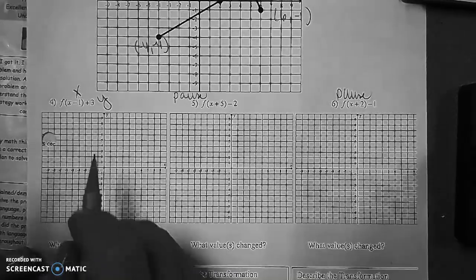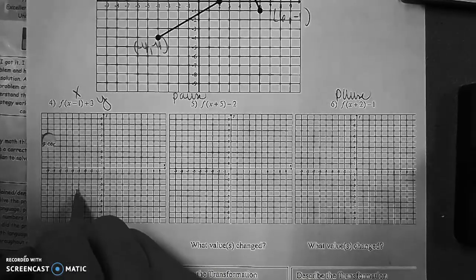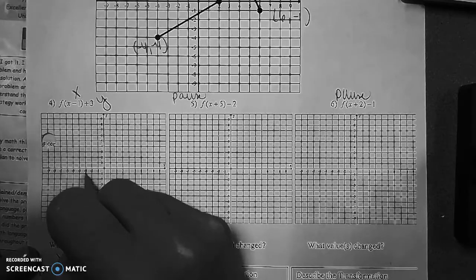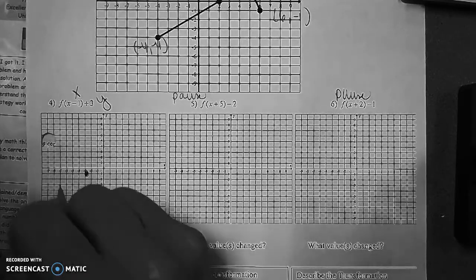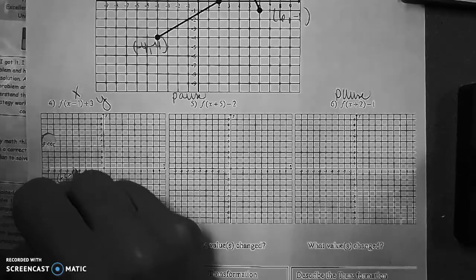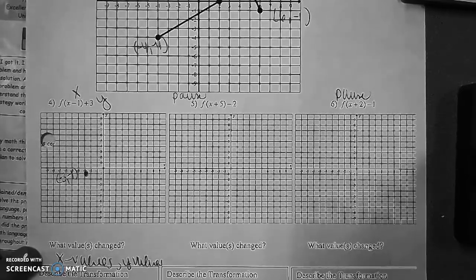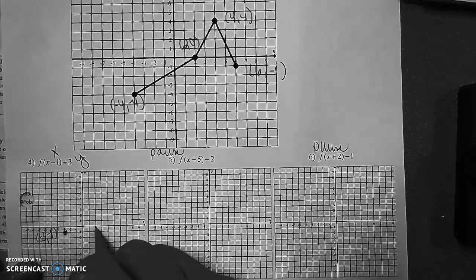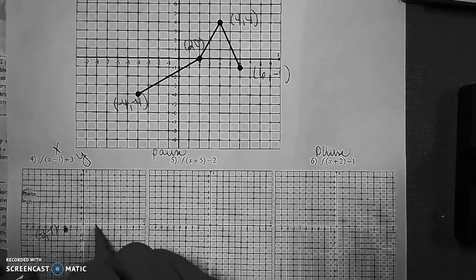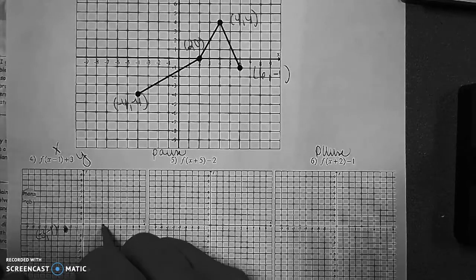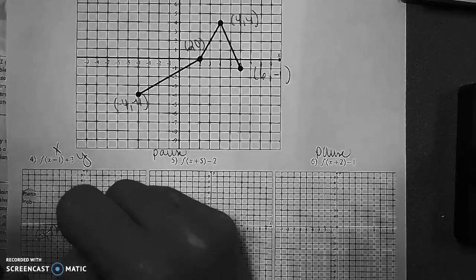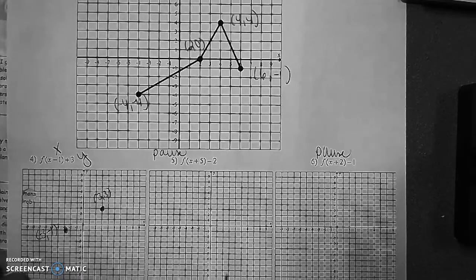So take a look at your parent function. It contains a point -4, -4. And I'm actually just going to take my pencil and move this point right 1, up 3. And so it becomes -3, -1. That's the new point that comes from the parent function. Let's take 2, 0. I'm just going to take my pencil and move it right 1, up 3. So that becomes the point 3, 3.